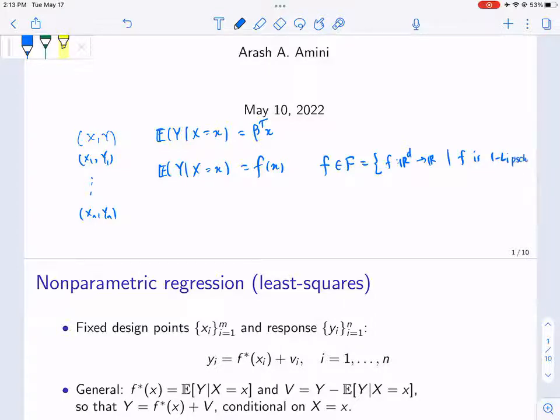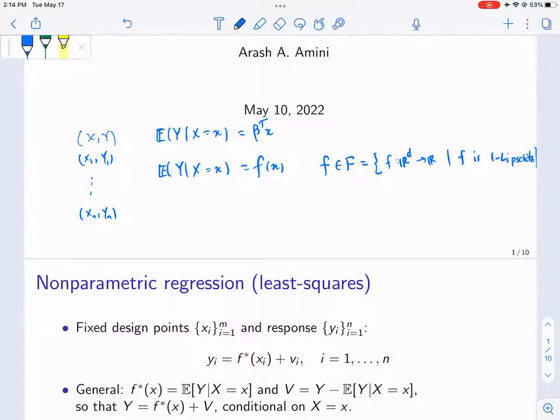It's not totally arbitrary. This requires some smoothness. So things are continuous, and the derivative exists. The derivative cannot change as fast as you like. And this is a form of smoothness. You can assume higher order smoothness. For example, you can assume that f prime is 1-Lipschitz. So f is 1-Lipschitz means that the derivative is bounded by 1. You can assume that the second derivative is bounded by 1. The first and second derivatives are bounded by 1, or the first, second and third are bounded by something. As long as you assume higher order derivatives are bounded, the function becomes smoother.